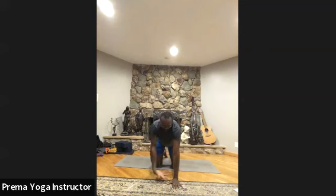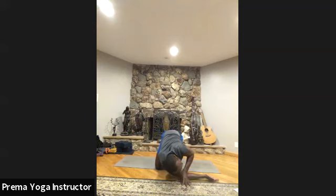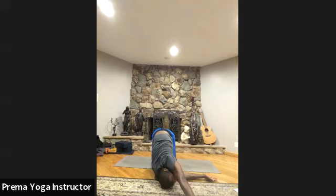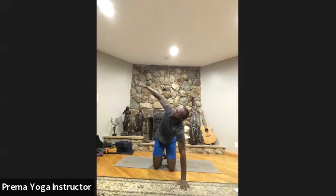Starting with our thread the needle, we inhale the left arm out to the side, and then exhale, take it under the right arm, shoulder and head come down to the mat. You can keep your right hand where it is or reach it out long, even wrap it around the small of your back, whatever feels good for you. And we just want to find a stretch on the outer left shoulder, spreading out the space inside that shoulder blade for 2 more breaths. The right hand comes back down into the mat as we float the left fingertips all the way to the sky and release it to the mat.